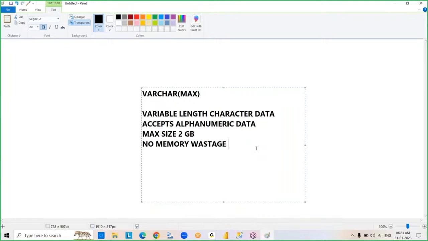But the only difference is max size is 2 GB. That is the only difference.